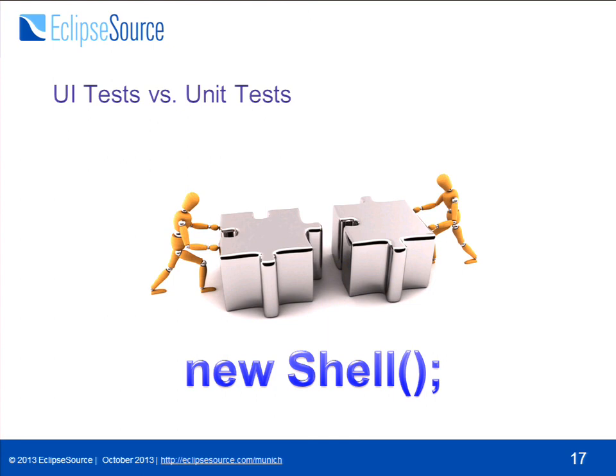Another thing is, for most of the stuff in UI, you don't even have to use SWTBot. It's surprising how many things you can test with JUnit, because as an example, with a control, you can programmatically create a shell, you can access all the data of the control, so there's a lot of stuff you can still test with JUnit.